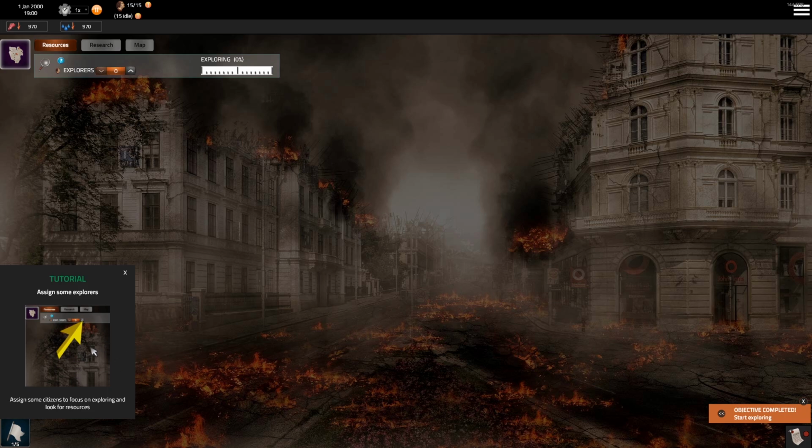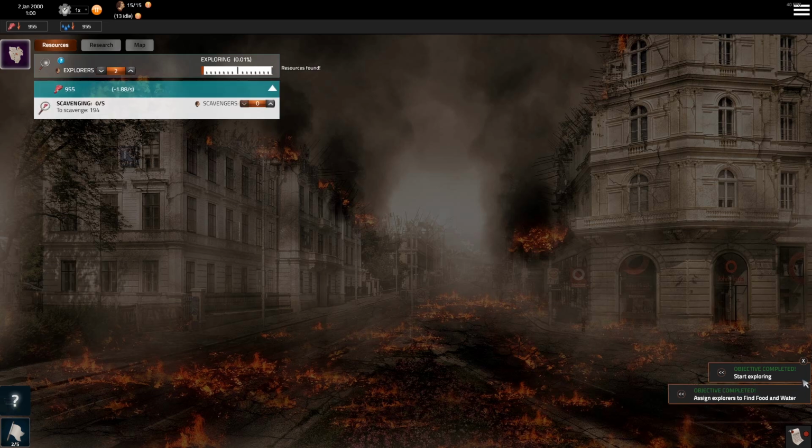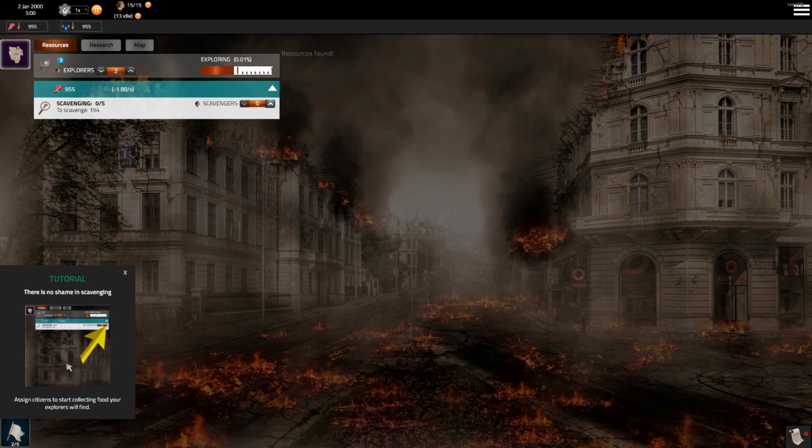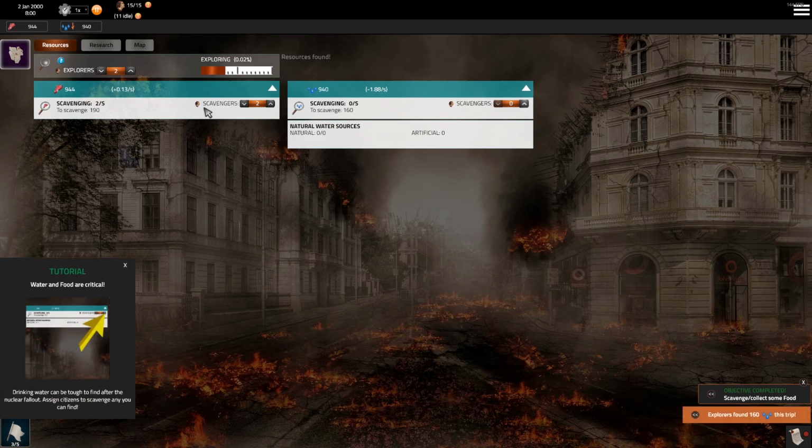Okay, so assign some citizens. So we go here. Okay, let's do 2 just to be on the safe side. We get some objectives down here. That's good. It's fine. There's no shame in scavenging. So we do need to have some scavengers too. Let's have another 2 of those. So we have 15 by the looks of it.